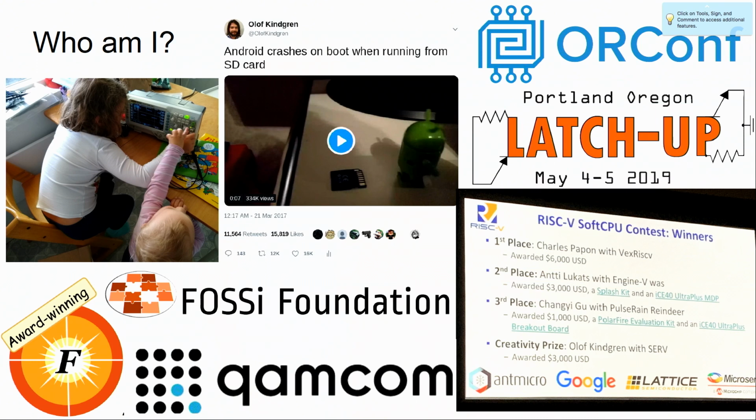I'm a viral tweeter, but the reason why I'm here today is to talk about my bit serial CPU, which is an award-winning CPU from the RISC-V soft CPU contest last year. And I would like to extend my thanks to the RISC-V Foundation for this contest. Me and my girlfriend have been saving up money to buy an ARM license for a long time, so the money will come in handy.